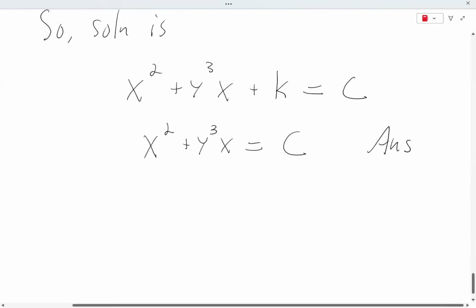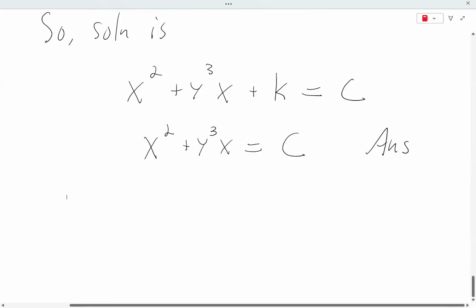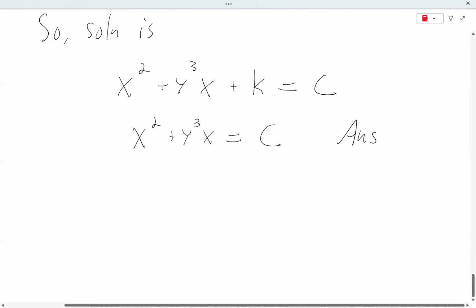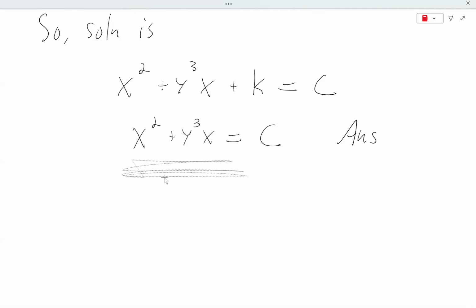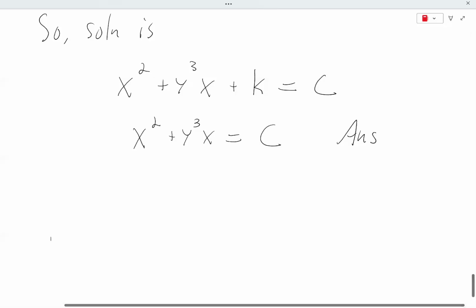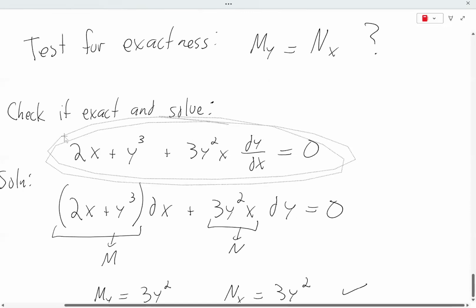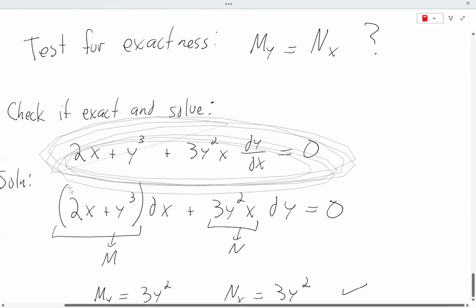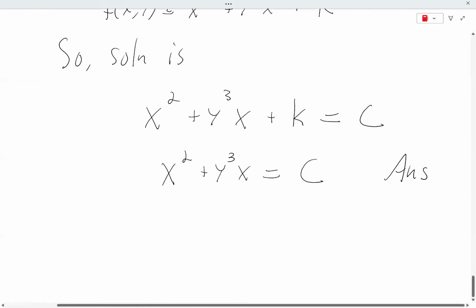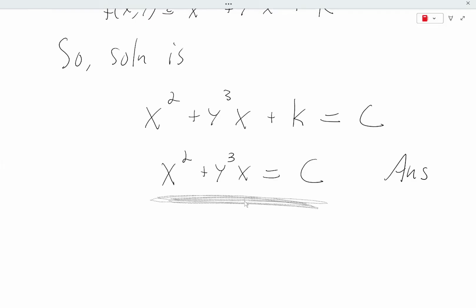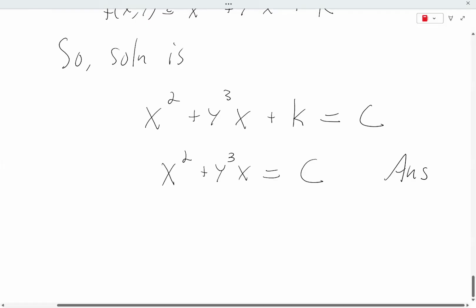Anything on that? Now, just jumping back real quick: if I did, back from Calc 3, the implicit differentiation to find dy dx for this, and then moved it around, I would end up with our differential equation we're trying to solve. So it is true. If you went through and found dy dx for this and moved it around, you would get the differential equation we started with.